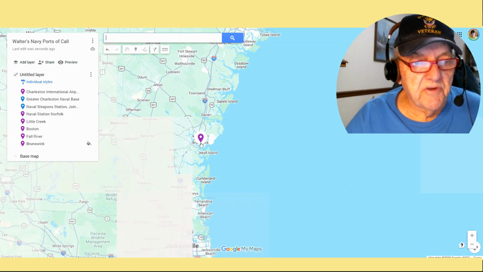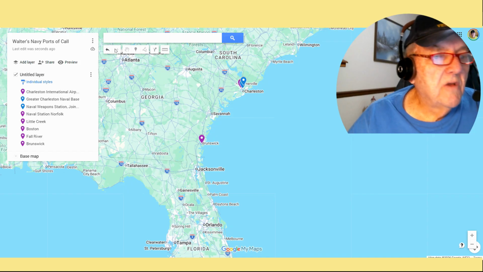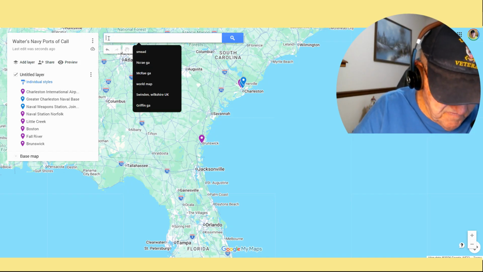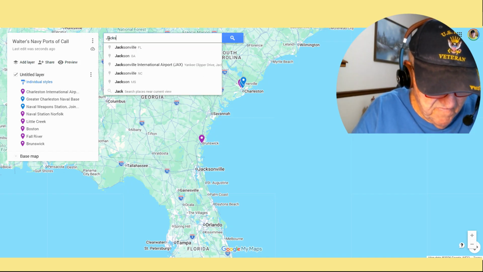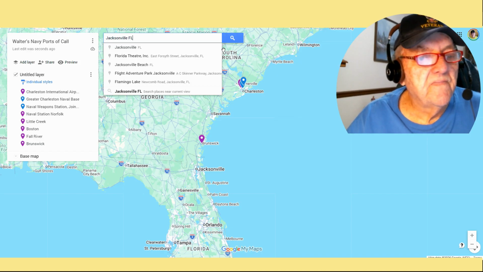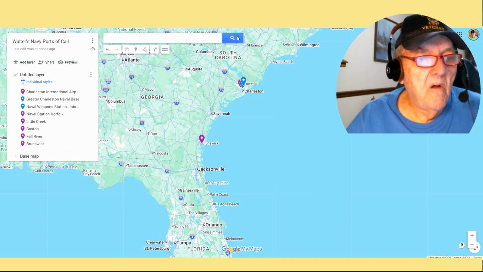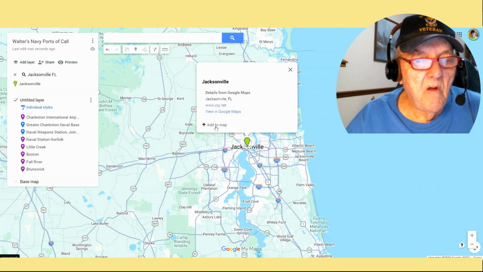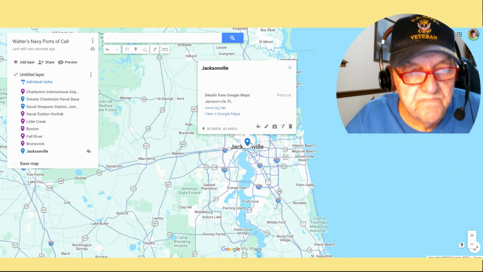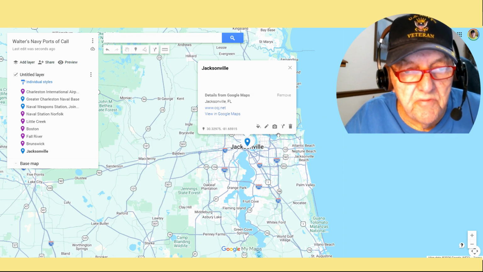Let me scroll out where I get some memory going here. Let's go to Jacksonville. I went there and got sworn into the Navy. Add to the map. Change the color to purple.